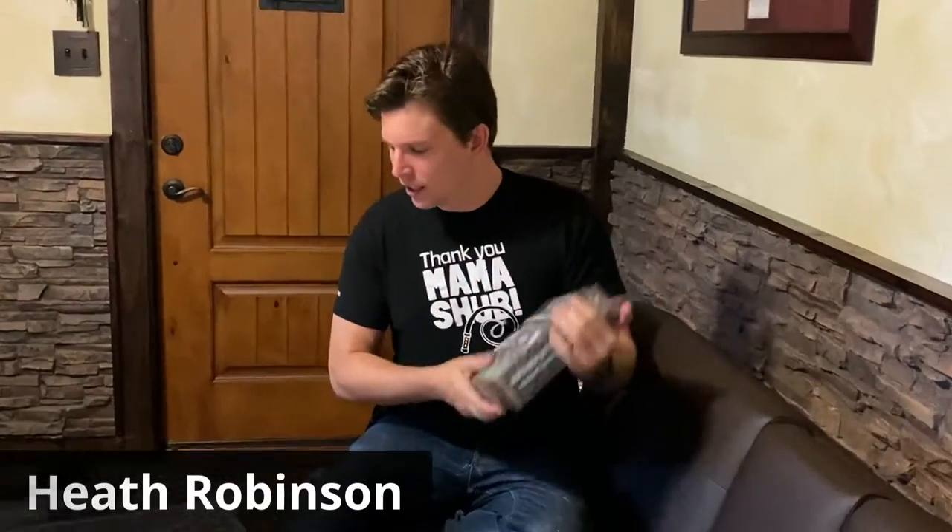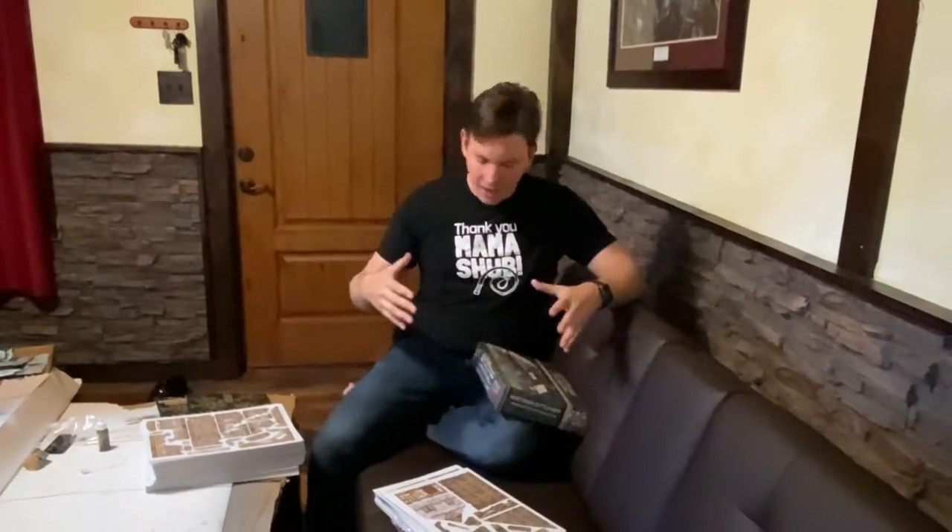Here's the situation. We need some terrain for our tabletop battlefields. A while ago, I backed Battle Systems on Kickstarter, and this is all cardboard punch-out terrain. This is the Northern Settlement package. I've got a package here which is the Medieval Fantasy Village, and another package which is the Battlefield Terrain. I've got a whole bunch of cardstock buildings to put together. I tried to get it all done at one time, but there are so many parts it's gone undone. So what I thought we would do is some kind of challenge to see how long it takes to put these things together and actually get some fantastic terrain for your gaming table pretty fast. They look really good — they're printed up, full color, but they've got to be assembled.